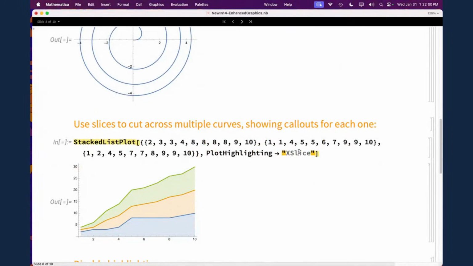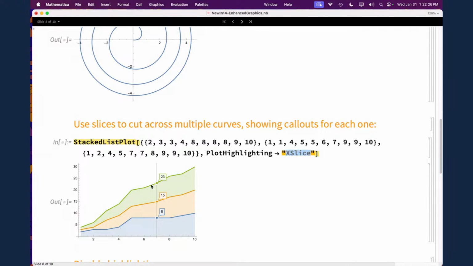There are a couple of slice types of highlighting effects. And so these are good for multiple data sets, or if you have multiple values that you want to highlight within a line. And so here we have our X slice, and so it's slicing at a particular X value, following the X value of the cursor.